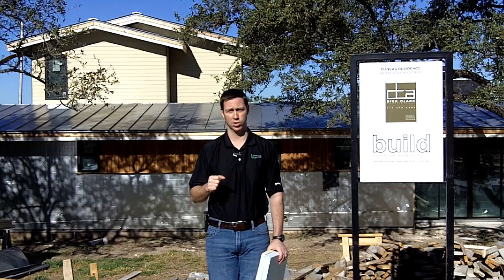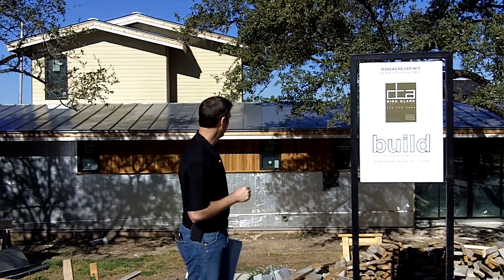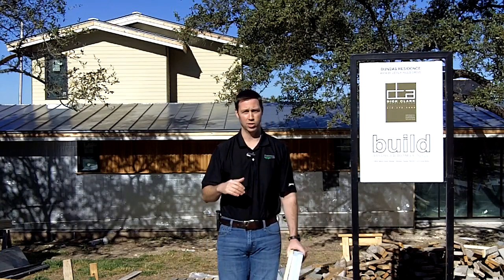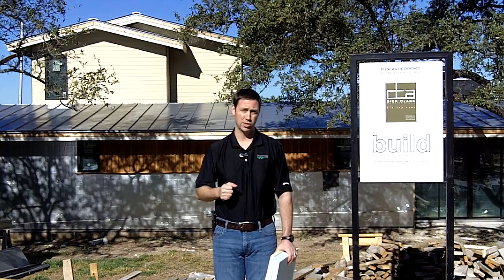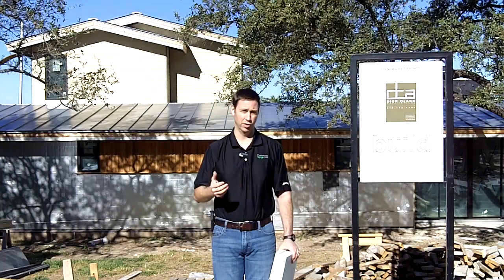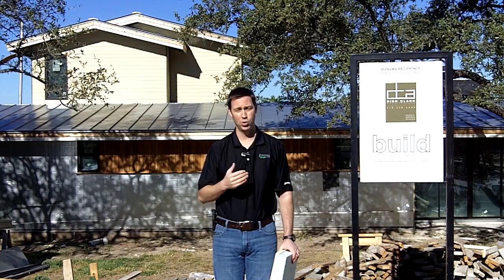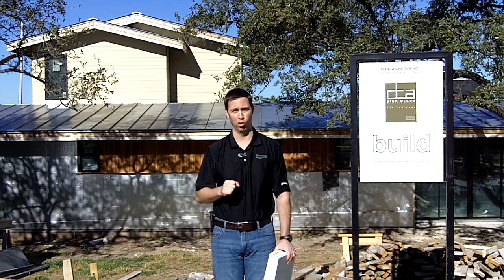So let's talk about a few of those systems. Number one, the HVAC systems. This is a two-story house behind me. It got remodeled about 10 years ago, so half the house was 1950s and the back portion that's two-story was done about 10 years ago with new framing and fairly new batt insulation. But the HVAC systems, both the new and the old, were pretty bottom-of-the-line and were not performing very well.